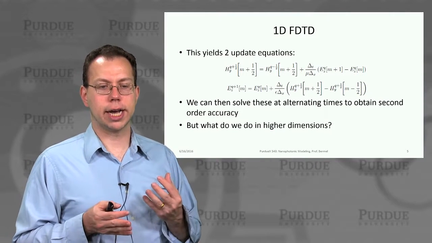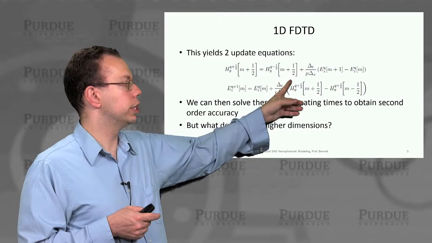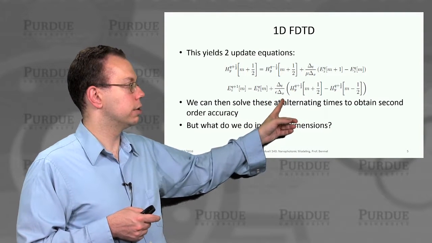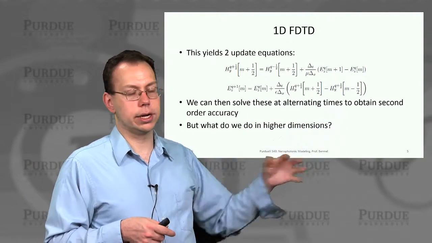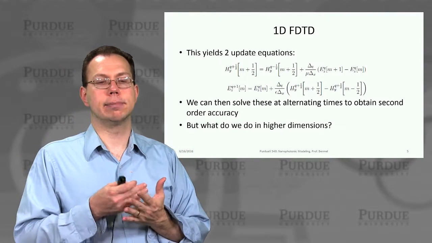And the overall set of update equations we got basically are the one that I mentioned earlier plus an update law that's based on Ampere's law with Maxwell's correction, and it looks something like this. And so you can easily work that out from the previous equation. And then we can solve these at alternating times.